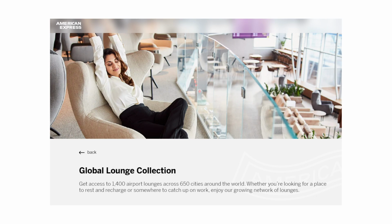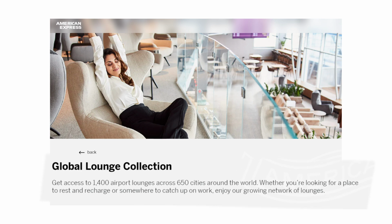Now, the Platinum card does have one more perk that many people say is a primary reason for them opening this card, and that's airport lounge access. When comparing this specifically to the Reserve card, there are some pretty big differences and some similarities. For example, with a Platinum card, you'll have access to over 1,000 airport lounges worldwide through Priority Pass and the American Express Centurion lounges. Sound familiar? While with both Trifectas you do have a large amount of access, one of the key differences is the Centurion versus the Chase Sapphire Reserve lounge.